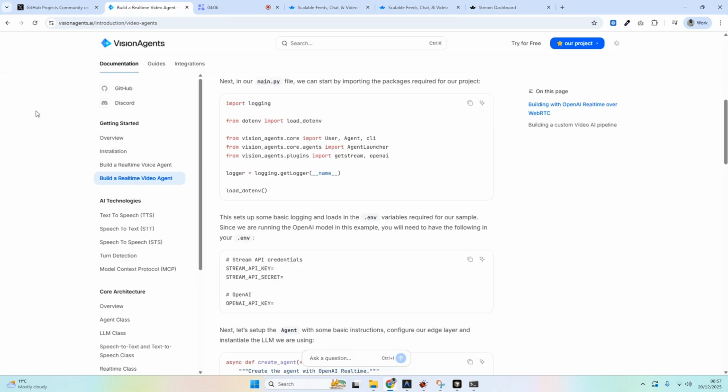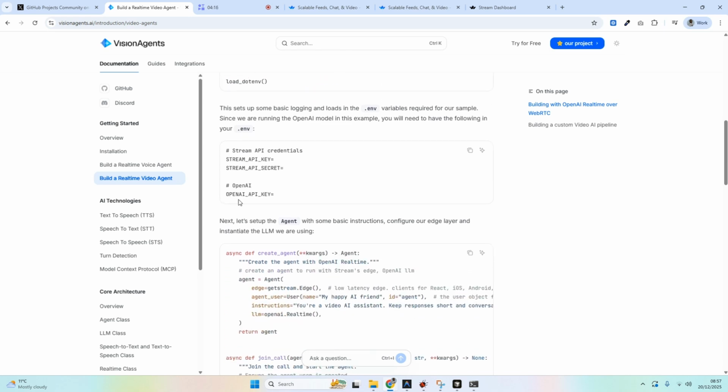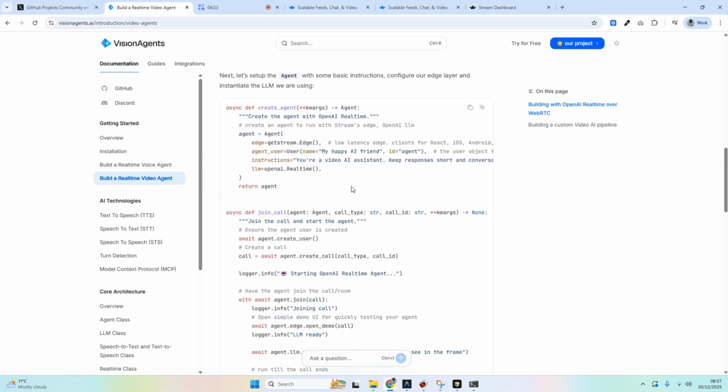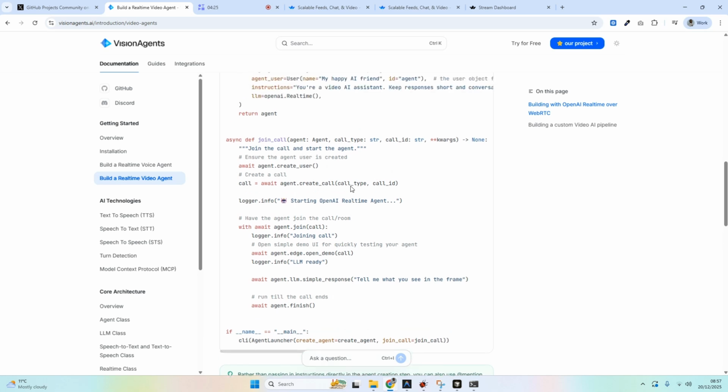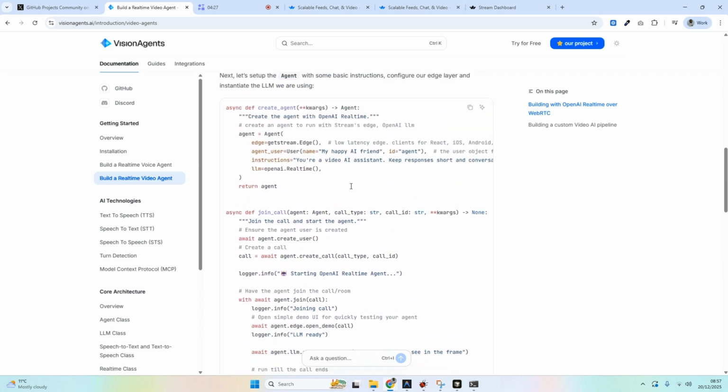The next thing the Vision Agents documentation tells us to do is make some adjustments to our main.py file. So you can see we're importing packages, we are creating an environment file and storing our keys in that file. And there's some additional changes that we're making. What you can see here is we do have the prompt and instructions.